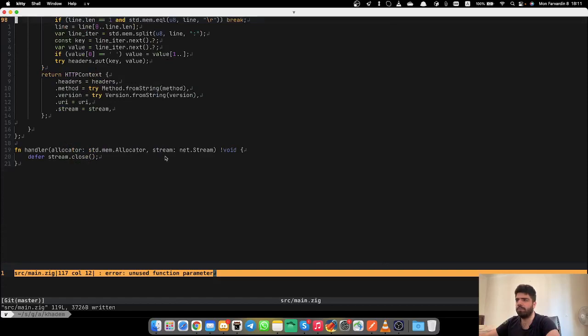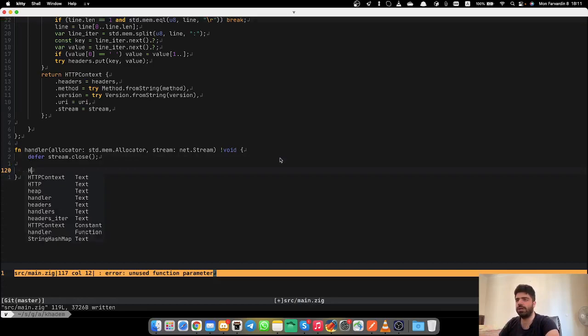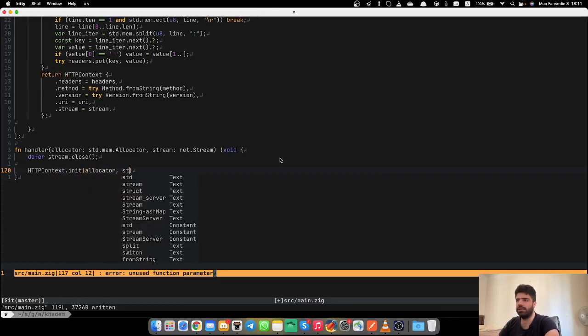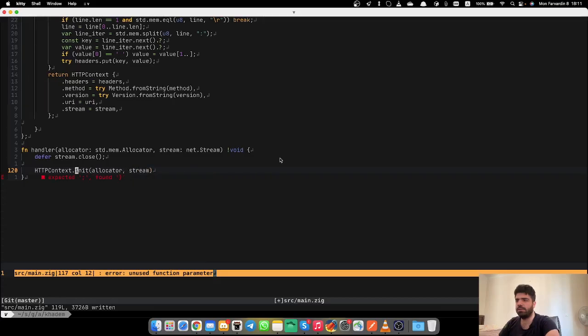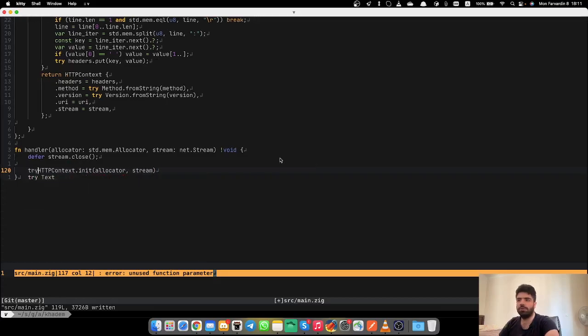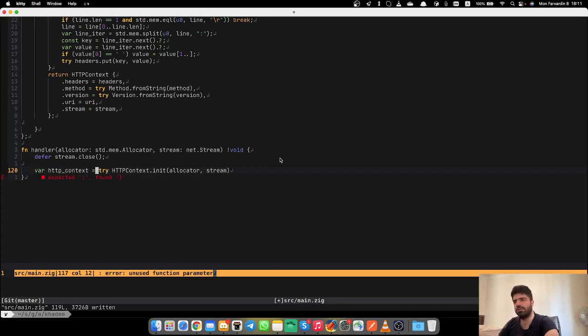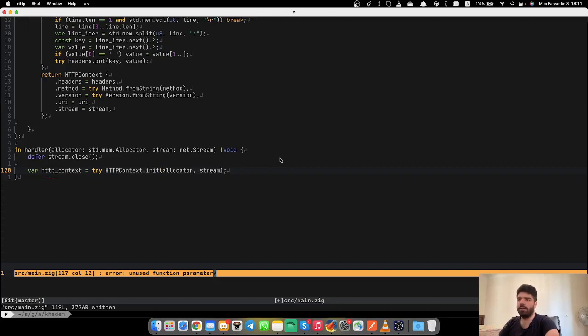Now this handler should create the HTTP context with the allocator and its stream. This will give him, with a try, an HTTP context. And now in the HTTP context, we can actually hope that we can write, right?